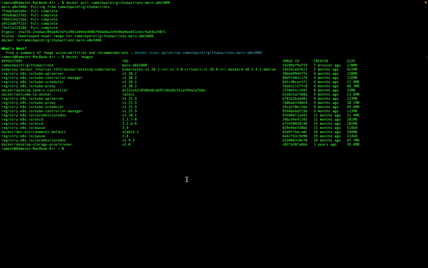So I will run this image. Docker run -d -p 8010, my port, and it will route to 8080. -t. So I'm giving this image with the latest tag. What is tag? This is the tag.